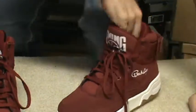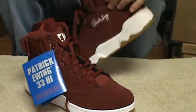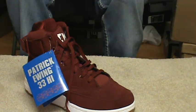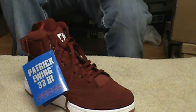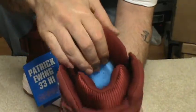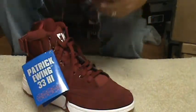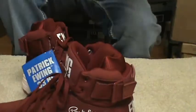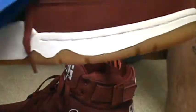I don't really do too much as far as taking out the soles and stuff like that, unless it's a shoe that we really need to check on something or, you know, really see something. But there's not much going on besides it being this crazy color blue with the PE on the inside, and that's it. The other pair is the same. These are 100% genuine, 100% heat, but unfortunately I can't give them a 10 out of 10 on flawlessness, how I rate the shoes on my videos on this channel, and you guys will get to know that.